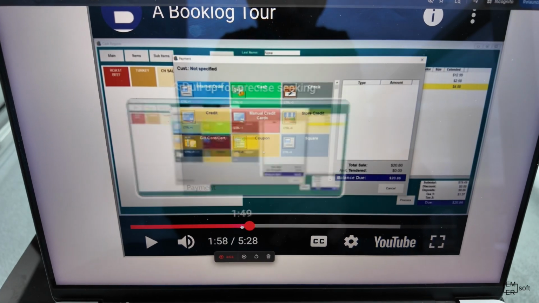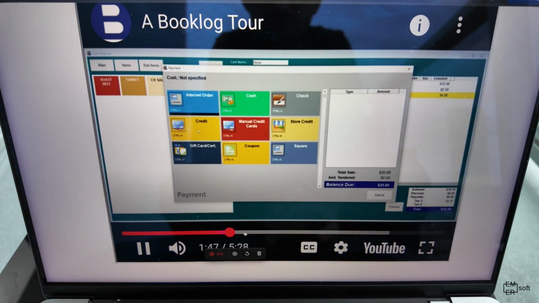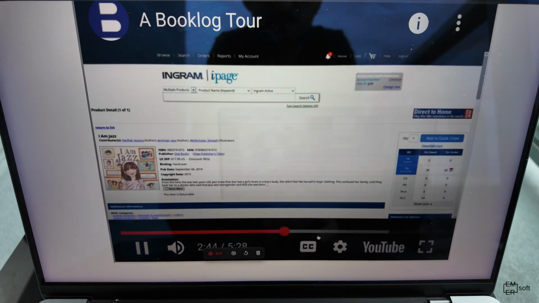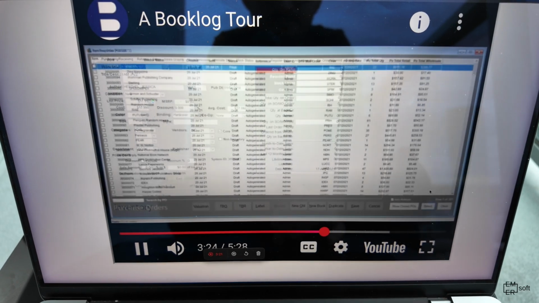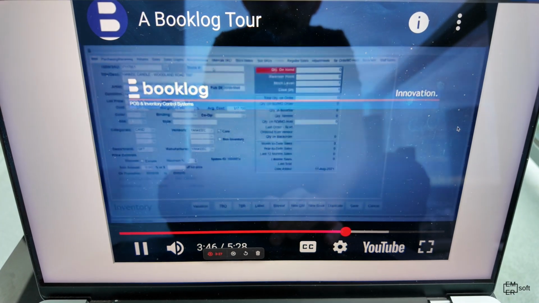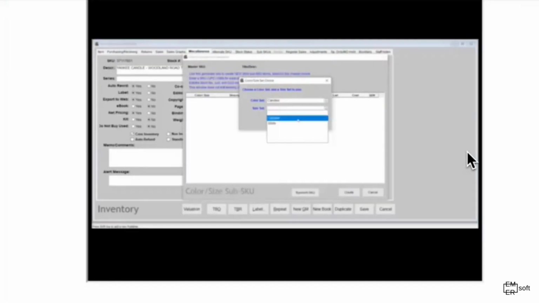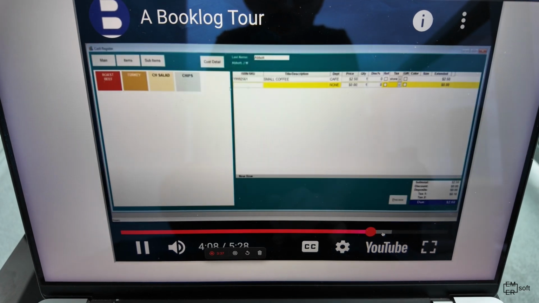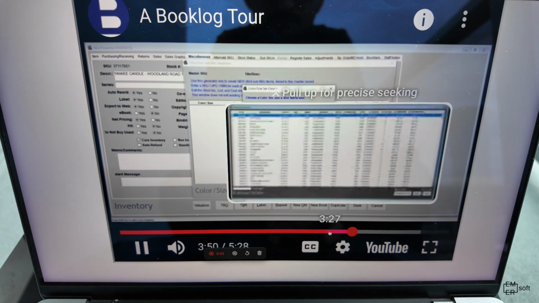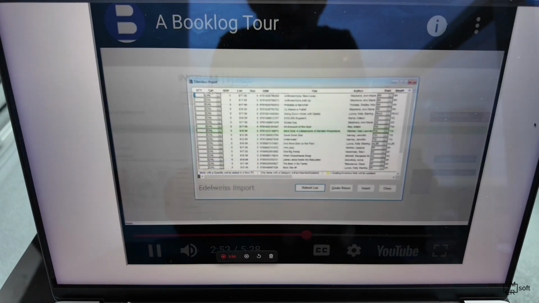And let's see what they have to say here. So let's see what it is. But you can also add your own. Once the plug retains a copy of the account. Whether you're a new bookseller getting your inventory of power, having a system specifically designed for bookstores. Innovation. As our customers started to include a variety of non-book items to their inventory, we added features to Booklog to meet their needs. This includes a color and size matrix for stores carrying a lot of clothes. Our stores only is our program powerful. It's backed by a team of experienced booksellers that are here features to Booklog for the ability to set up your starting inventory. You can bring the power of Booklog to bring your system.